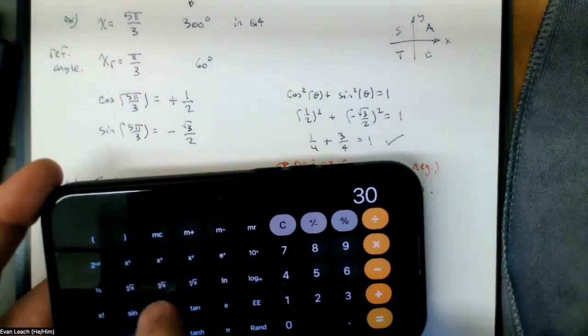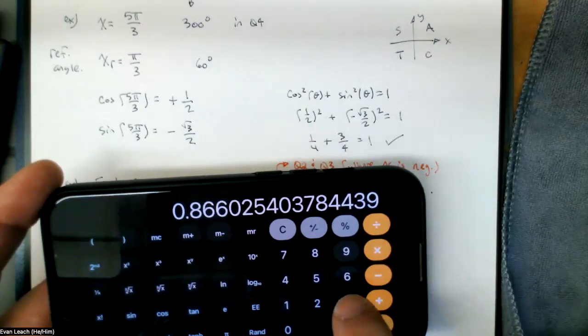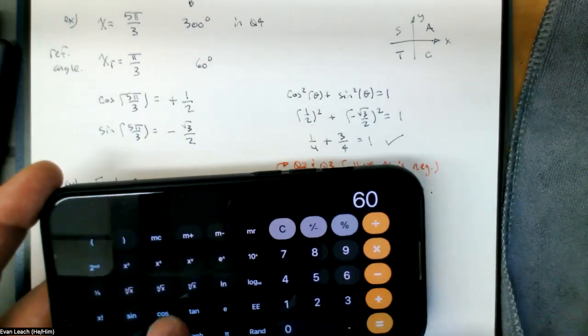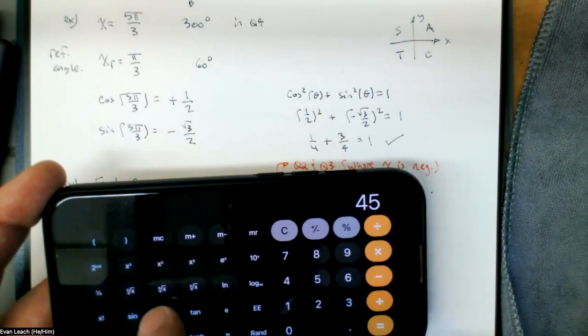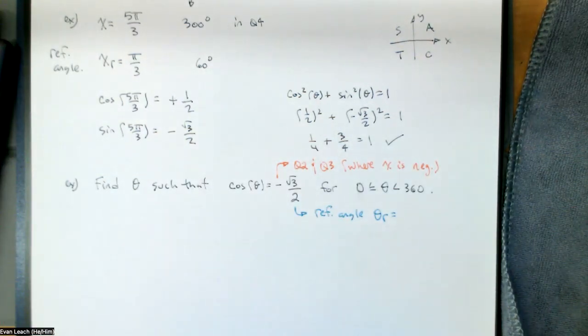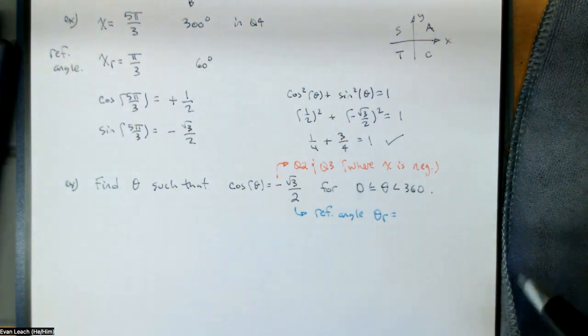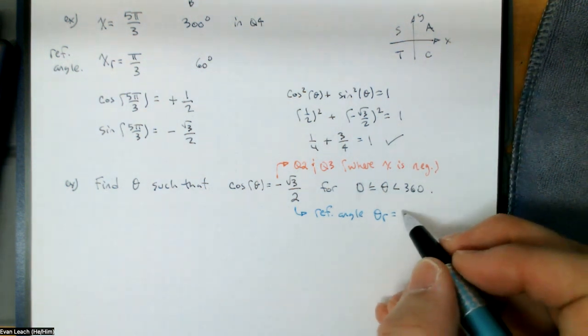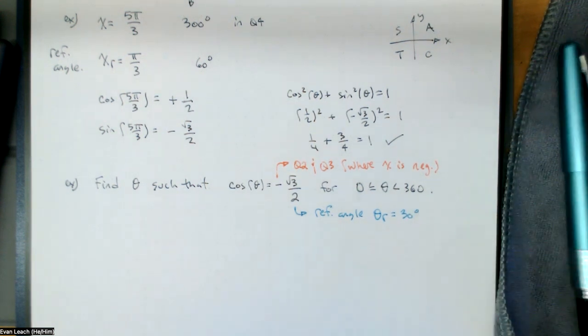If I got 30, cosine of 30 is root 3 over 2. If I had 60, cosine of 60 is 0.5. Cosine of 45 is root 2 over 2. Not allowed to stay stuck for very long. So if I have cosine and root 3 over 2, we know we're talking about a 30-degree reference angle. Now to solve the problem, I want to take the 30-degree reference angle and put it in quadrant 2 and quadrant 3.